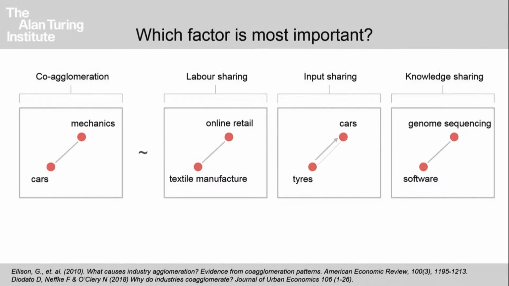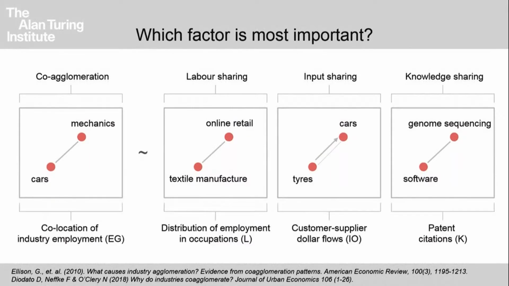And we're going to discuss in a second how each of these different linkages were derived from data. The key idea here is that we want to look at patterns of co-location of industries, so basically the linkages between industry pairs. This linkage, or edge weight, corresponds to the propensity of these pairs to co-locate in space.